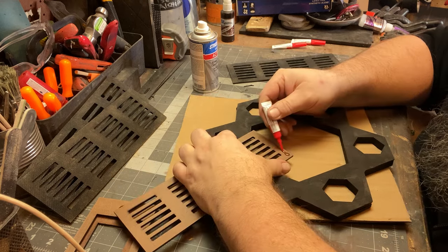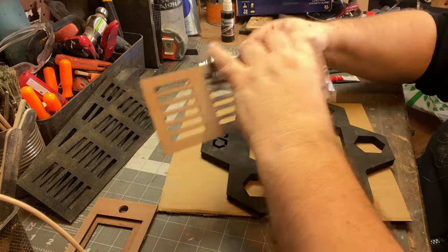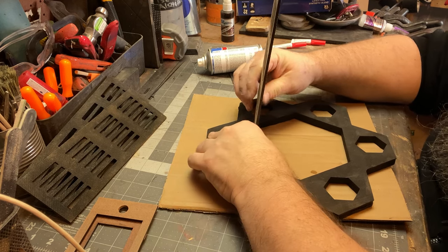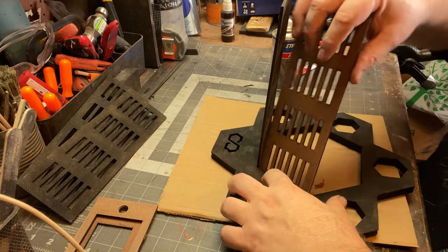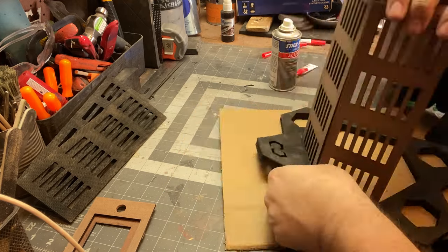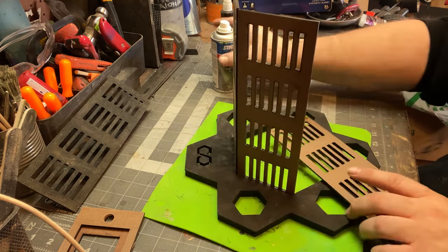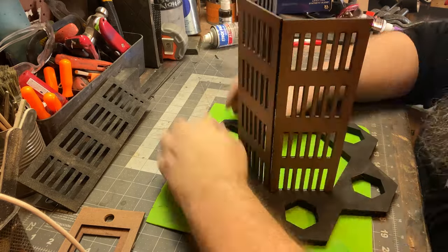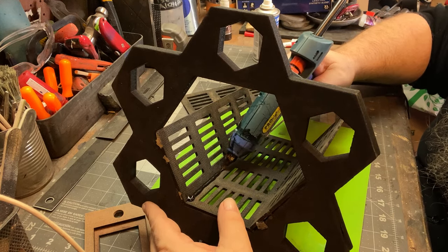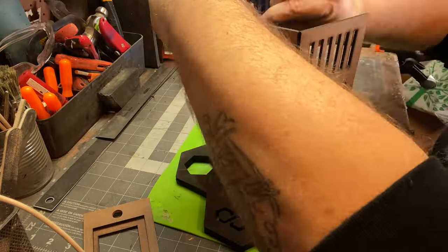Now I'm going to start assembling. This is edited and polished — the video I'm presenting to you. But in this moment, if you could see a thought bubble to my brain, it's basically saying, 'Oh man, I just cut this stuff out for two days, I hope it works.' Sometimes it doesn't. The beauty of creating your own things is if it doesn't work, I just go in a direction to make it work. Super glue would probably be fine, but now I'm using hot glue.